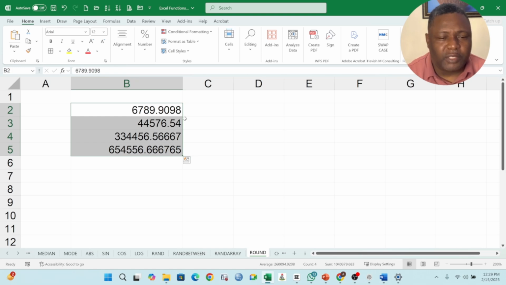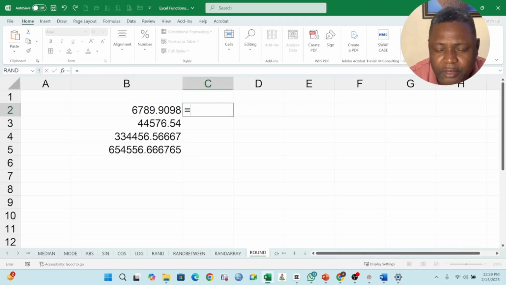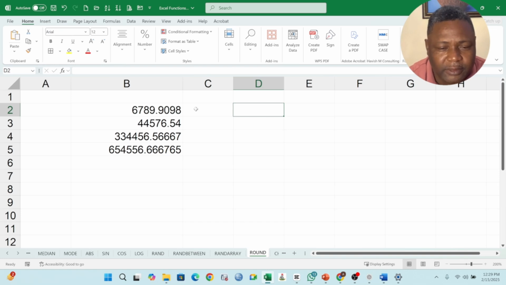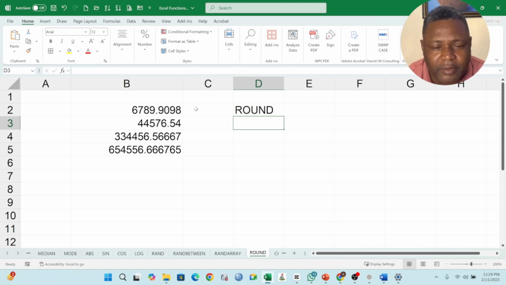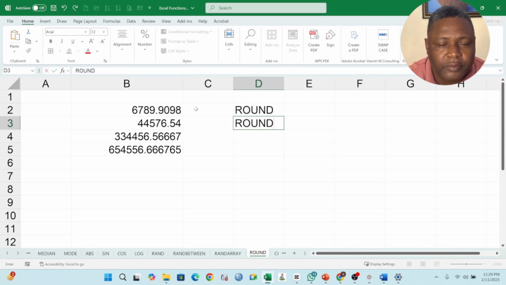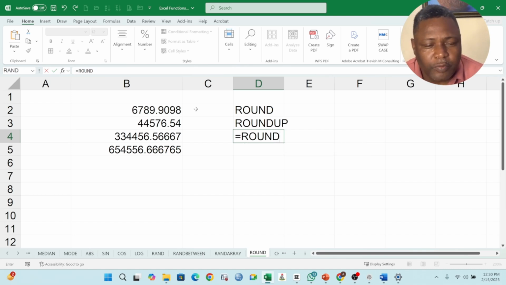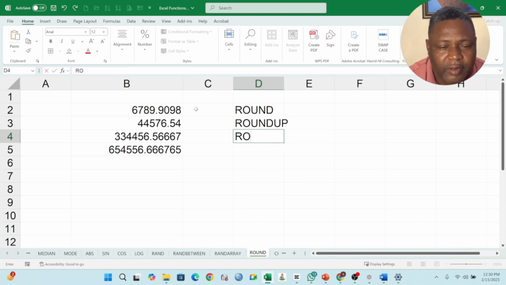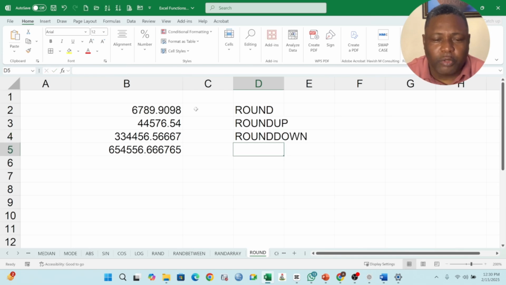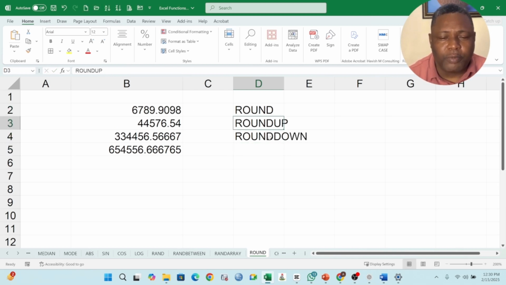All right. So now let's look at the ROUND function's family. We have ROUND, ROUNDUP, and ROUNDDOWN.